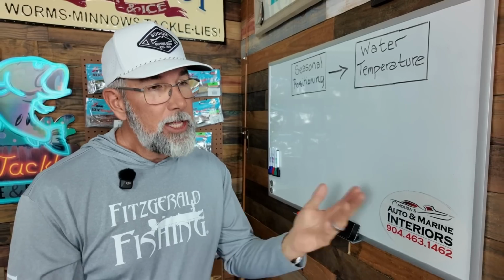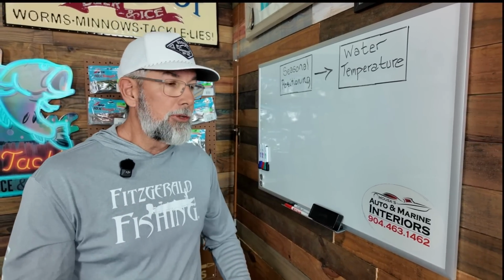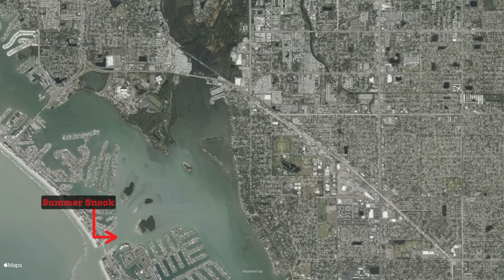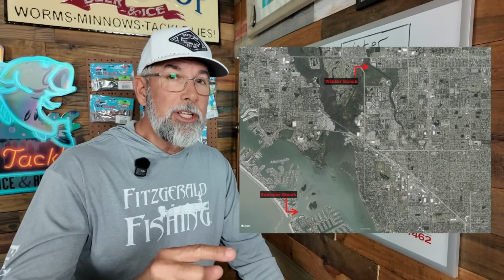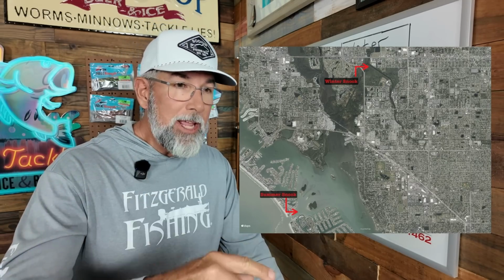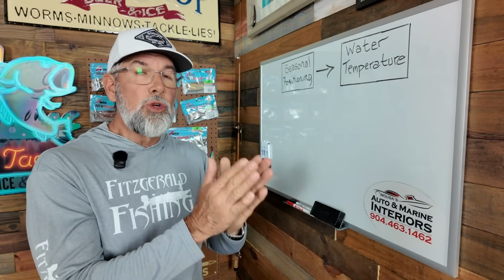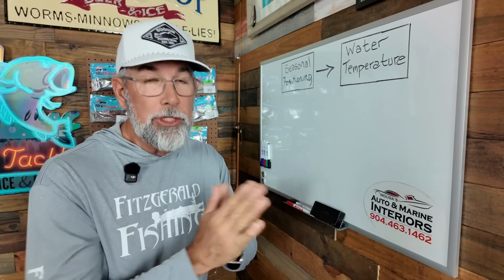Now in this particular slide I'm going to show you right here, you've got the winter snook areas and you've got the summer snook areas. These two zones kind of make it too simple for you, but it gives you an idea that you shouldn't be looking in winter spots when you're in May, June, July, and August. And you shouldn't be looking in the summer spots when it's November, December, January, and February. You get the gist of it. So that is how you quickly eliminate a big portion of the zone.